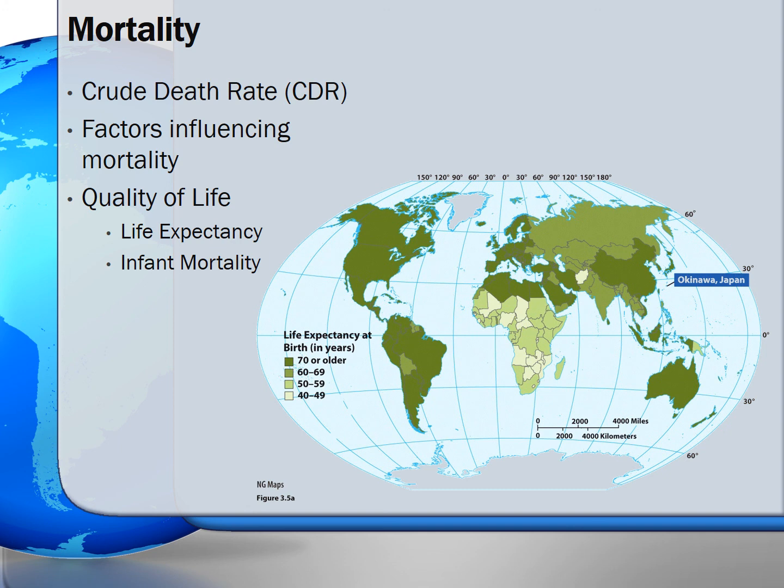Two factors that do are life expectancy and infant mortality. Life expectancy is the average length of time from birth that a person is expected to live given current death rates. The map shows the life expectancies across the globe. Life expectancy varies between countries, but Africa has the lowest life expectancies of any continent. The expected length of a person's life has much to do with the access to medical care, nutrition, and sanitation. Therefore, life expectancy data can reveal disparities in health and well-being.